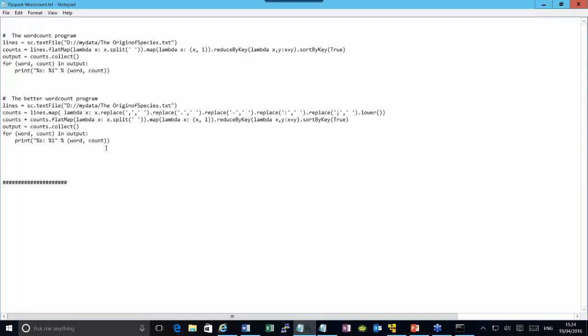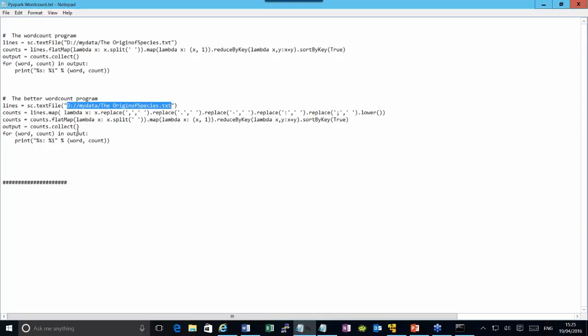notepad is some PySpark code, which is going to do a word count program. The word count program for big data is the equivalent of a hello world program in almost any other language. If you learn any language, the first thing you'll do is write a little program which types back hello world to you. Well, in big data, what you do is you do a word count of some document or set of documents or whatever. In this particular case, on my PC, I've got a copy of the Origin of Species.